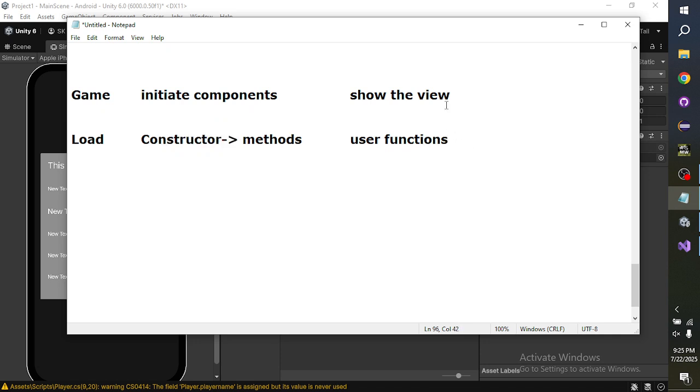In Unity, this is where start is called. And this is where awake is called. So if you want to create constructor components or constructor methods, you should call the methods in the awake function, not in the start function. Start function starts the execution, at the starting of the execution, not at the starting of the app.